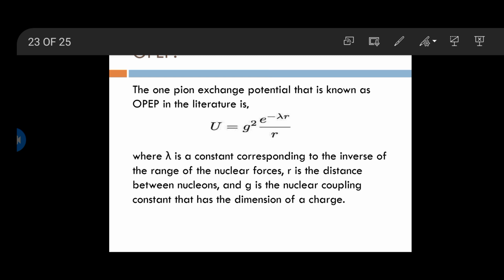In the nucleon-nucleon system, the exchange force model plays an important role as it determines the strength and the range of the interactions. The forces are based on the exchange of virtual mesons as described by the Yukawa theory, all of which can be produced in the laboratory and studied directly. So this is the basic introduction of the one pion exchange potential, abbreviated as OPEP, that determines the interactions between the nucleons, just as Coulomb interactions do.